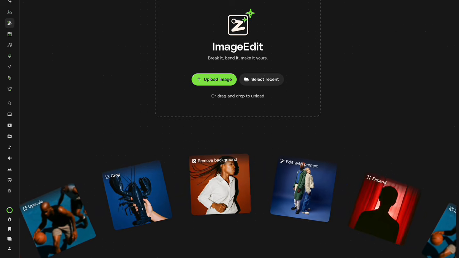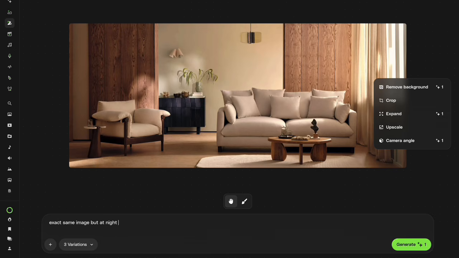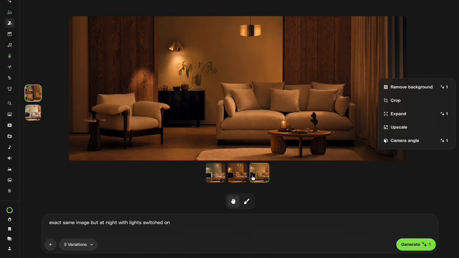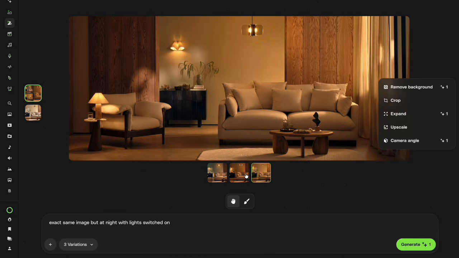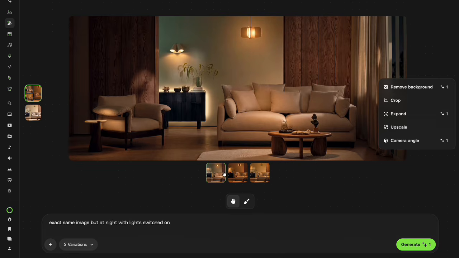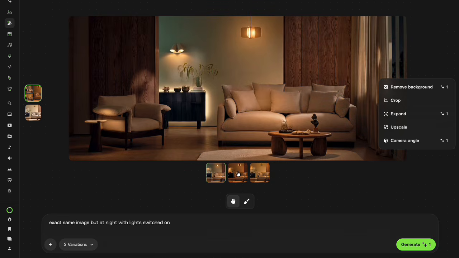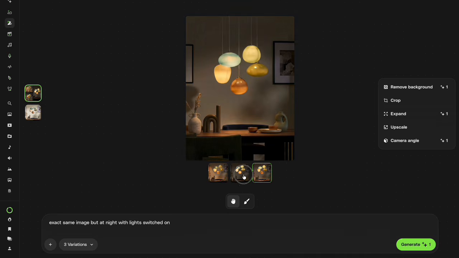So I switched approach. Instead of generating, I used the image editing function. So again, I took my base image and I told it: add night lighting, but don't change anything else. And this is where it got really interesting, because now I could iterate properly. Warmer light, cooler light, more contrast, less contrast, same image, just different mood. That control made a huge difference, so I repeated the exact same process across all 5 images.